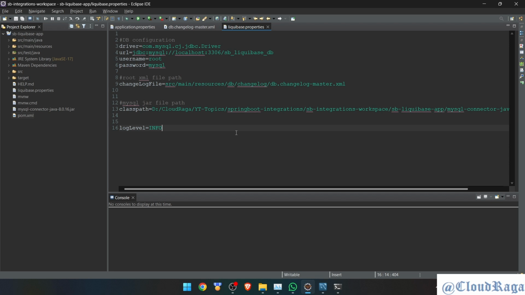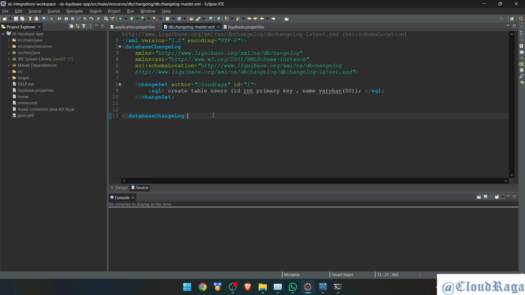Okay, so here comes the next part. Once Liquibase executes the SQL query, so in our case we have written create table users and so on, how can we auto rollback whatever query has been executed by Liquibase? Rollback means, guys, if you want to drop or delete the contents which have been executed by someone. So if the query says create table, the rollback would be drop this table. That's how we maintain balance in our project.